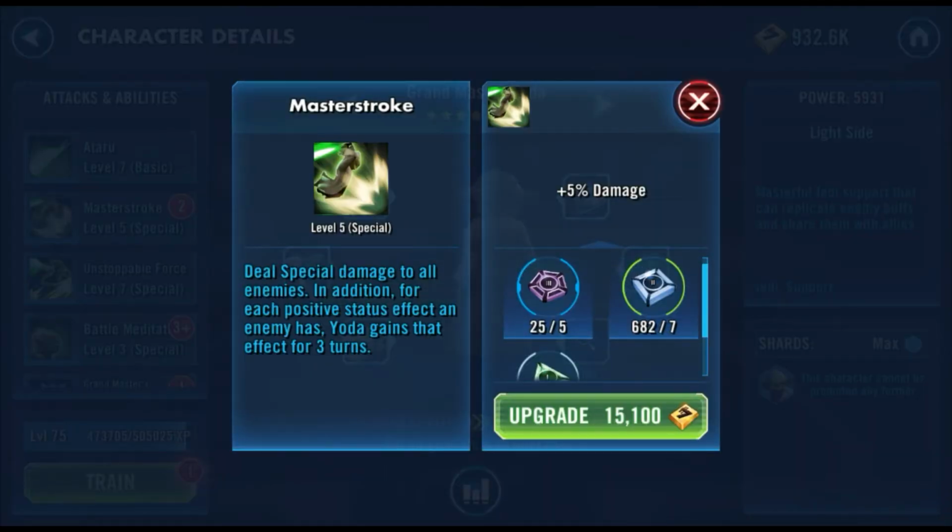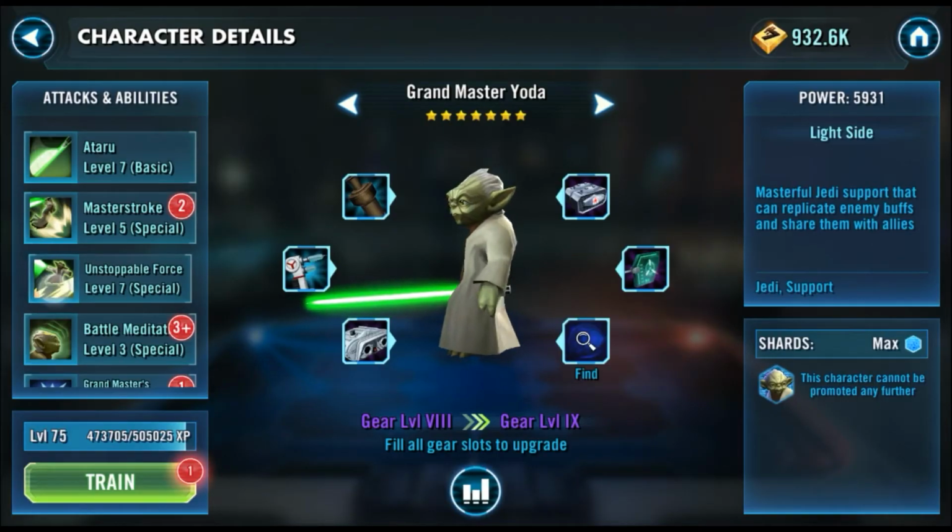His first special attack, Master Stroke, deals special damage to all enemies. In addition, for each positive status effect an enemy has, Yoda gains that effect for 3 turns. This makes Yoda incredibly handy because it takes the buffs off of every character and gives them to Yoda.